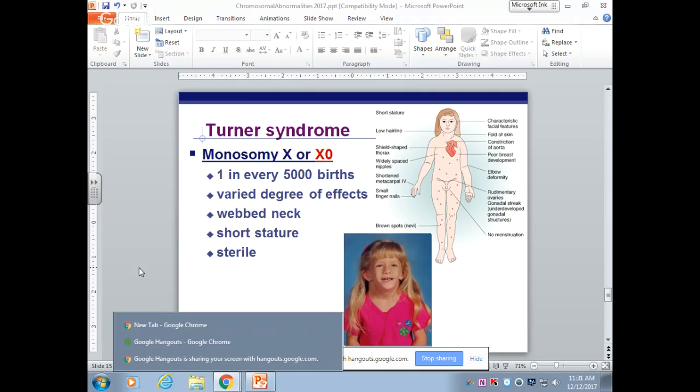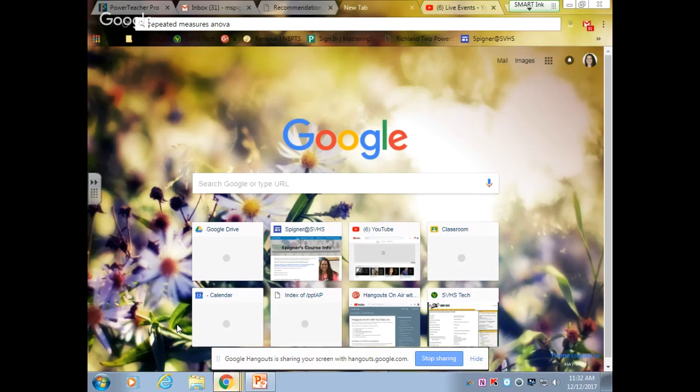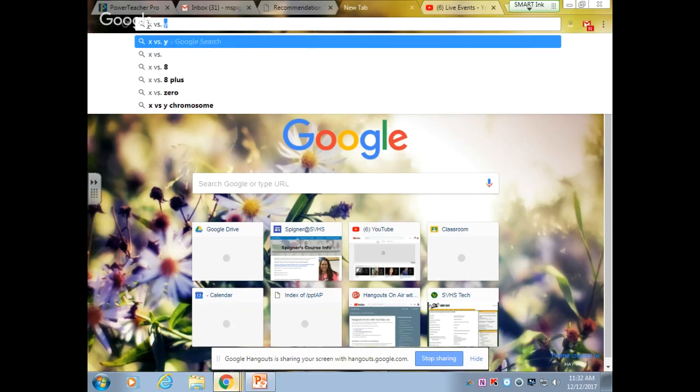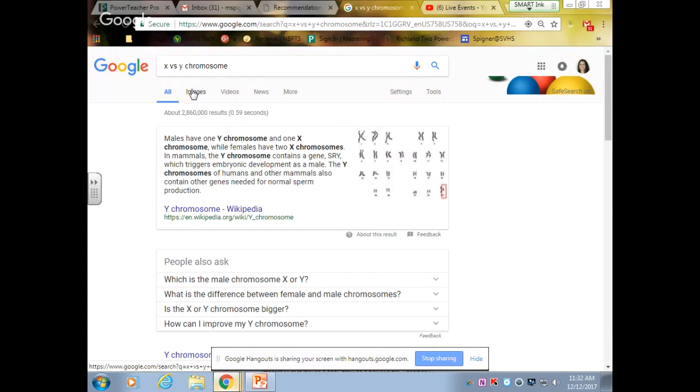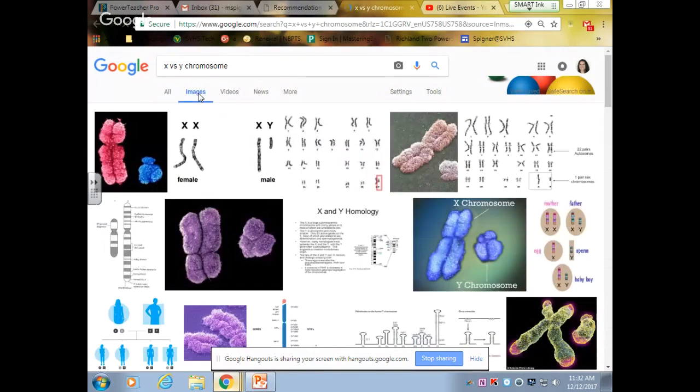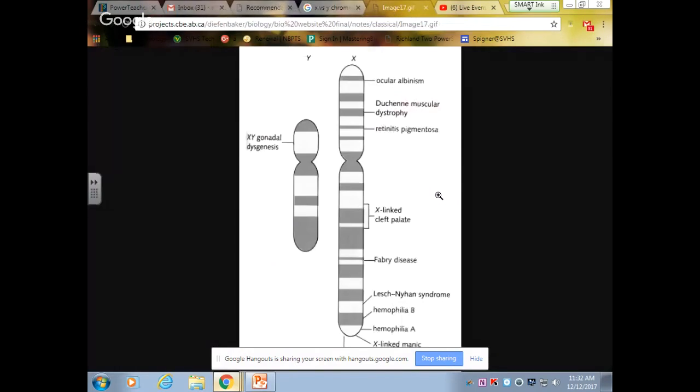So monosomy Y is the thing? No, and that's a good question too. The reason why monosomy Y isn't a thing, I mean, it could be a thing, but that would cause development to stop and that fetus to be miscarried. The reason is because the X chromosome, you can see how much longer it is compared to the Y. The X chromosome carries a ton of genes on it that have nothing to do with sex development or gender at all. It has a number of normal genes.